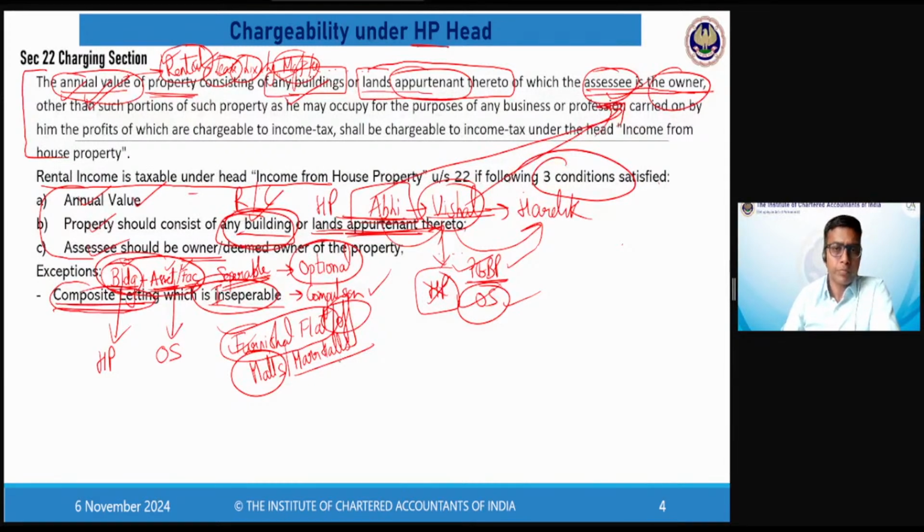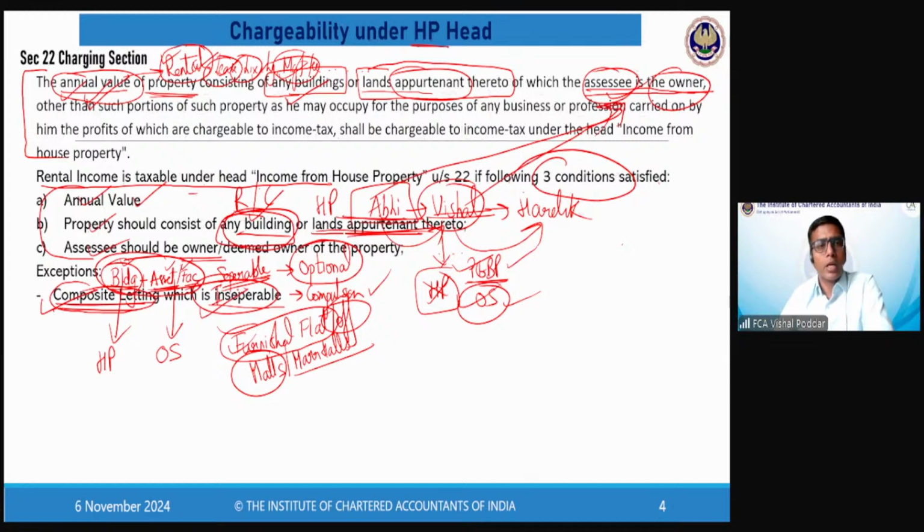Now the rule is where you are getting the assets along with your building together, it is composite, first point. And second, if the giving of these assets and facilities along with the building is a compulsion, it is called inseparable. In such cases, the total rent of that shop area and also the facilities will not fall under the head HP because it is an exception to the head HP. Then the entire rent will generally go to the business head because the mall owner is actually constructing and giving the mall on rent as a business. I hope this exception is clear to everyone.